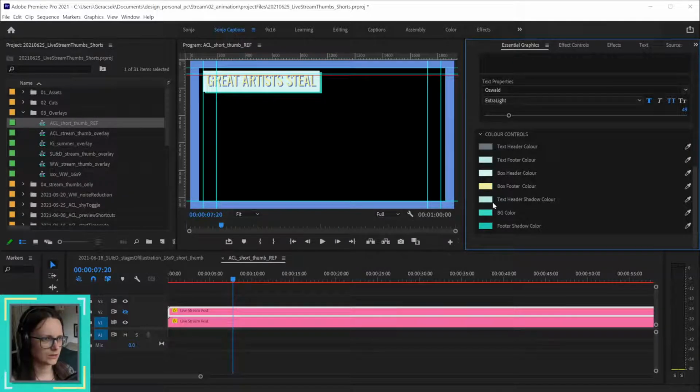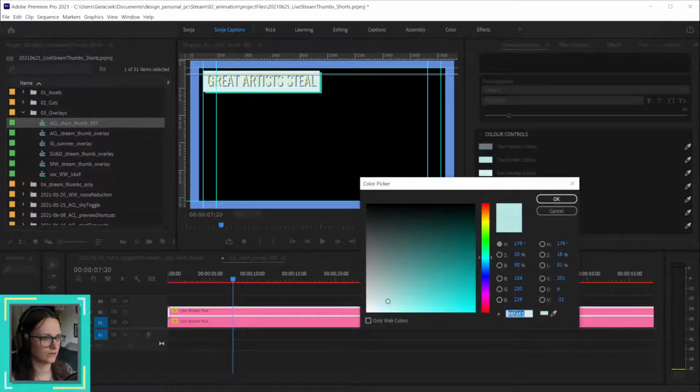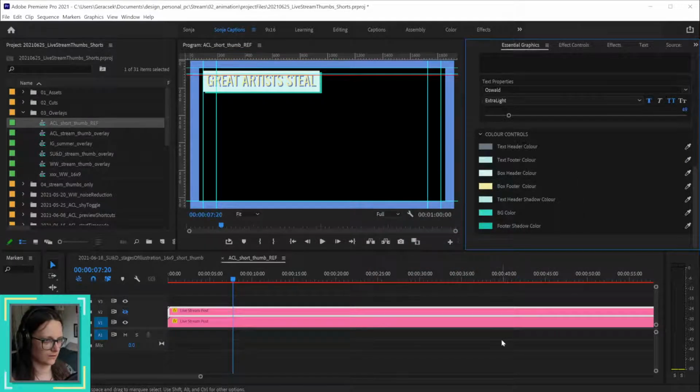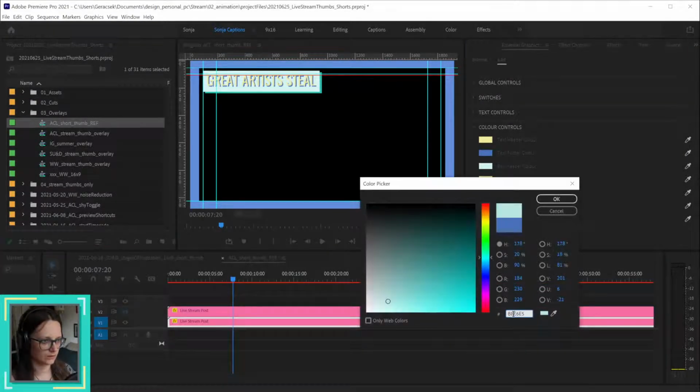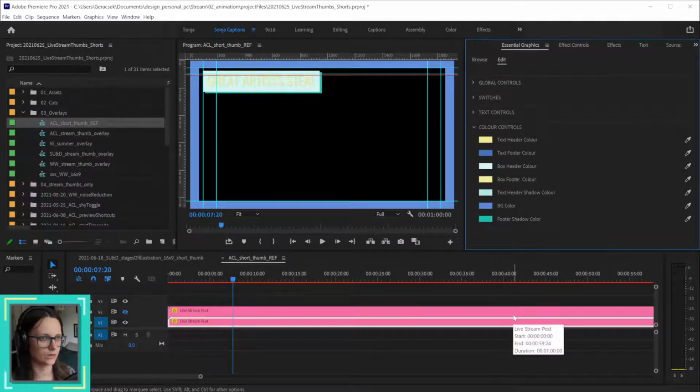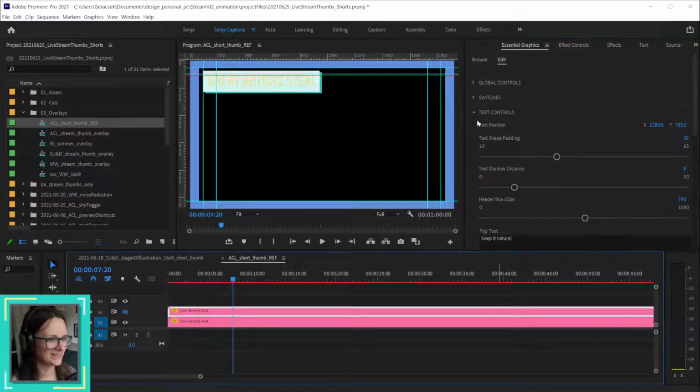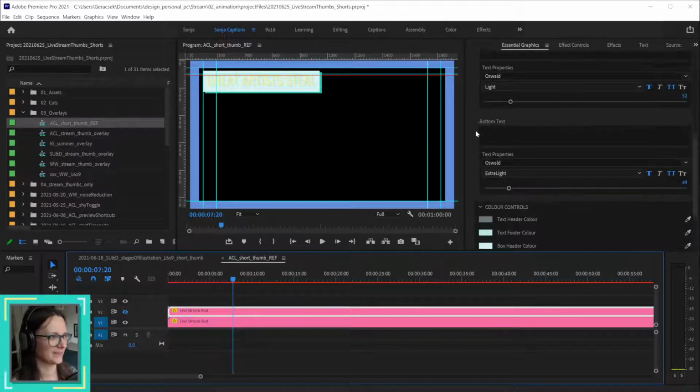And the drop shadow color is which one? I think the text header shadow color. That's it. Should be that. Text header shadow color. Oh, yeah, sure, that's fine too. It's not the one I thought it was gonna be, but fine.